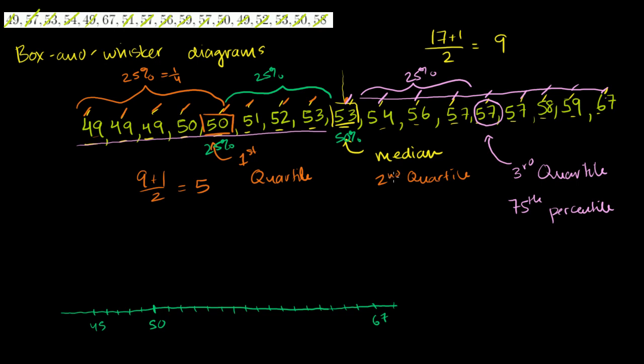We have our median, our second quartile is 53, right here. Our first quartile, the number that is greater than 25% of the values is 50, right there. This number right there is this number right there. Our third quartile, the number that is larger than 75% of the values is 57. The median was 53. So now we can draw our box.